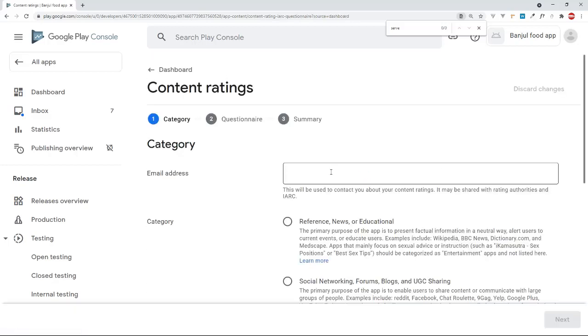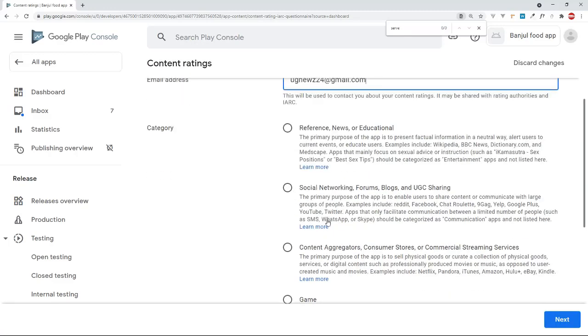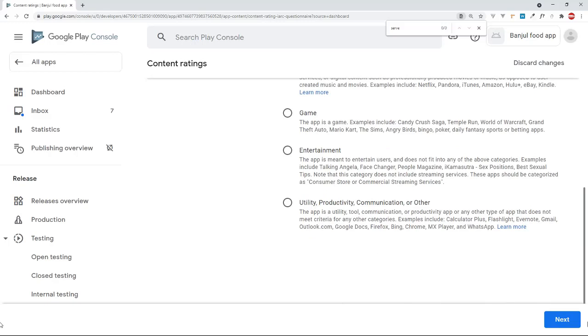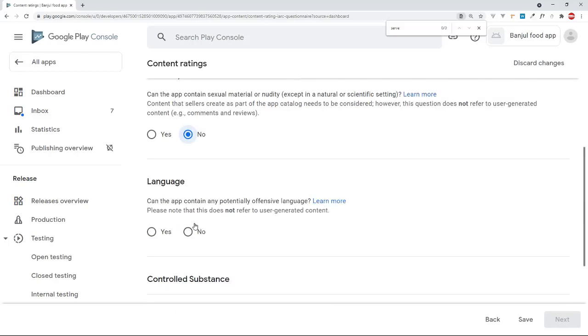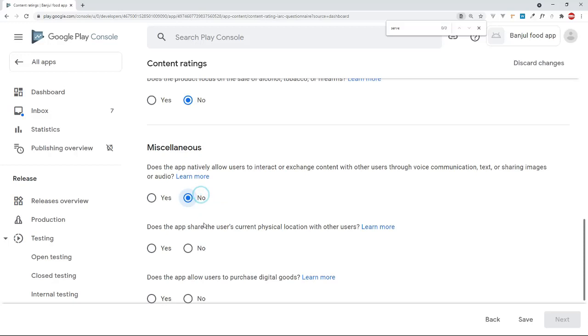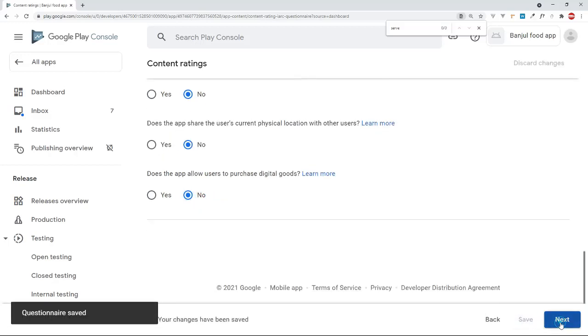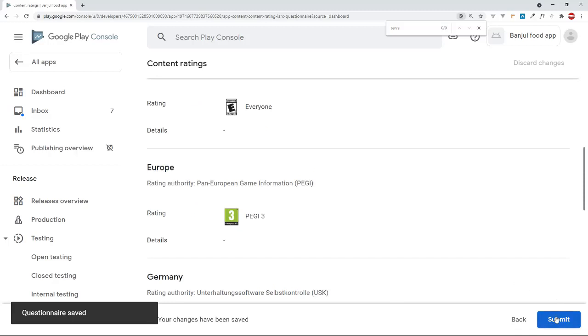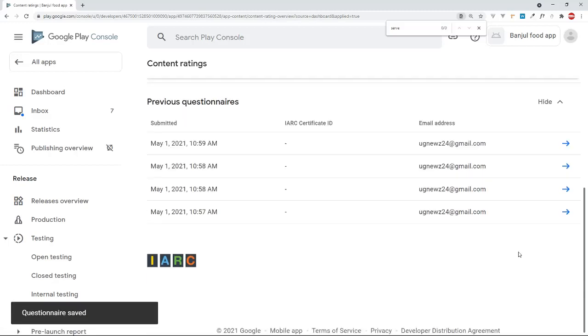Put the email. Category, content aggregators. Next. No, no, no, no, no, no, no, and save and click next. Hope that was the last questionnaire. Do you need to do all the questionnaires?